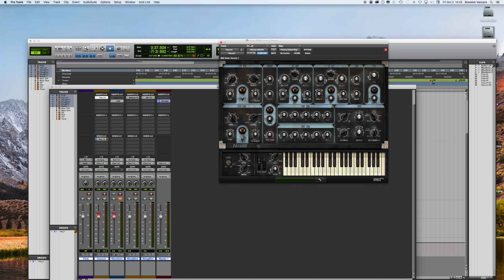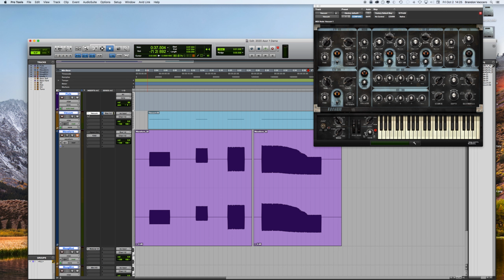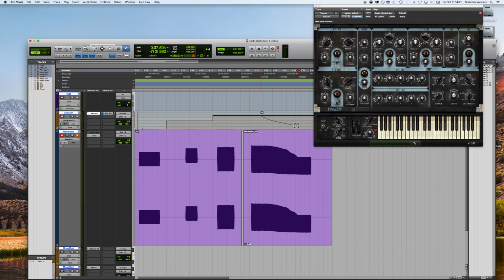So let's go into Edit View and maybe take a look at this vacuum track. If I go down into the MIDI portion here, I can address any of the individual controllers. So if I want to write automation for the modulation wheel, it is set to mod wheel 1. Let's say over the course of these MIDI notes, I want to have the mod wheel move between a couple of positions, or maybe draw a bit of a shape.